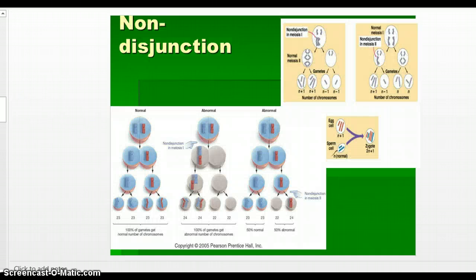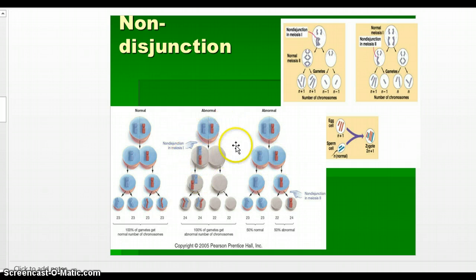Okay, we're going to go ahead and look at the picture. So if we look at the picture, here's what should happen. Now granted, in humans we have 23 pairs of chromosomes. We should have 46 total chromosomes, but again, it's hard to show you that. So here they're starting out with just 2 chromosomes, a homologous pair. Homologous pairs separate. The chromatids are separating, so you have 1 blue in each sex cell and 1 red, which is what should happen in meiosis.